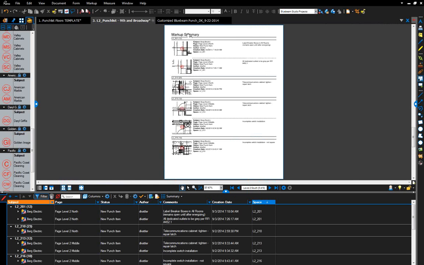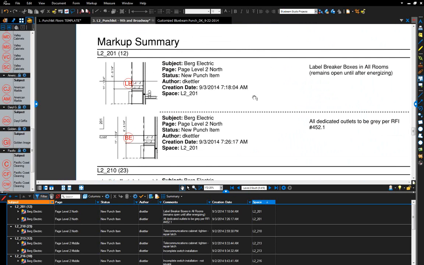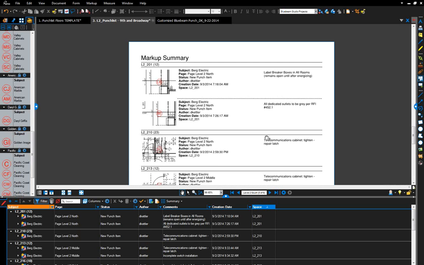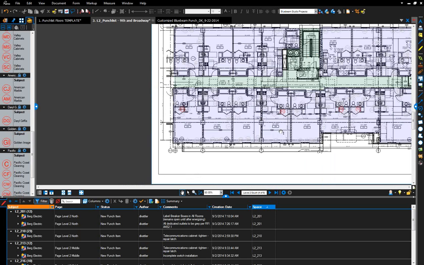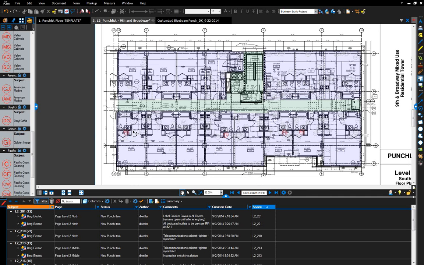It gives me a little preview of the location. It has all the information the subcontractor needs to then go back into the unit and fix the issue. And the markup list gets attached to the drawing or the template I created and only shows in red, or whatever color you want it to be, the issues of the respective subcontractor. So everything else is grayed out just to make it easier for them to see.